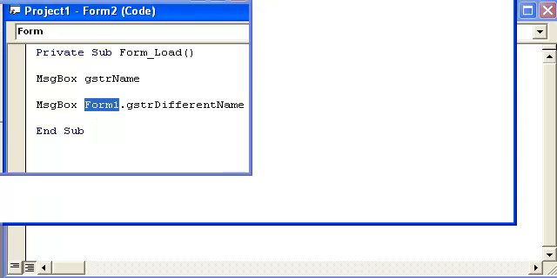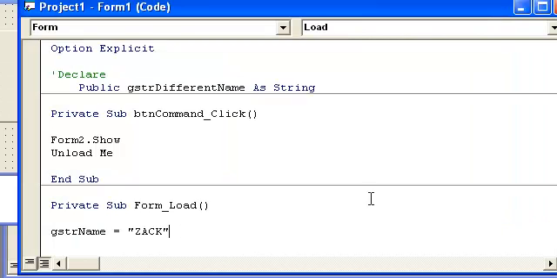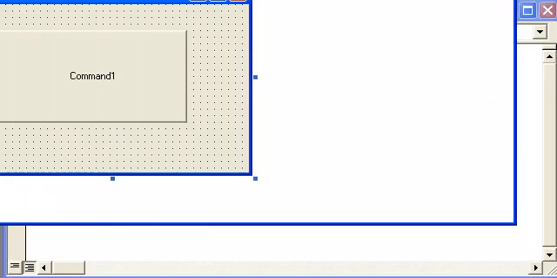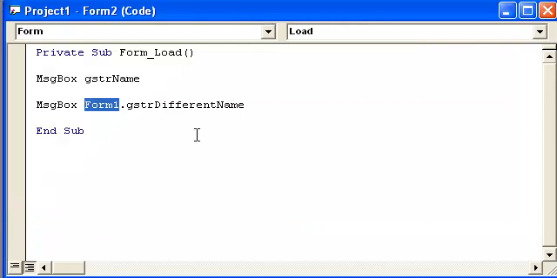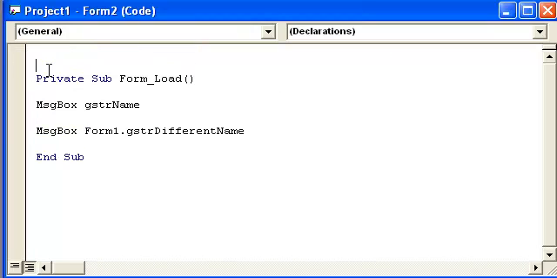That could be a problem if you have code in here, let's say, on the form load. Well, this is going to go off. So gstring would be back to Zach, and it'll be a message box. And we didn't really want to see that. And so, as you can see, this presents a problem if you're using public variables within a form, and you should really just put your public variables within the module. Otherwise, if you don't need a public variable, don't use one. Just declare it within the scope, use it for private, up in the option explicit.